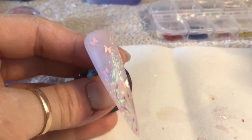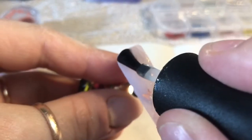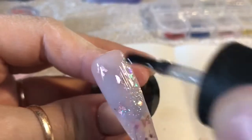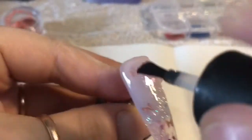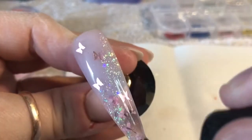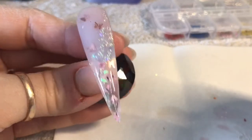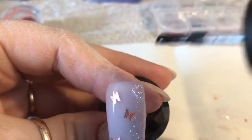I'm just going to go ahead now and topcoat the nail. We've got the soft pink of the acrylic, then beautiful rose gold butterflies, and then that iridescent glitter flows down the nail towards the dried flowers — I just love it. The only thing that annoyed me was a little bit of glitter stuck on the topcoat. I sometimes get little bits of glitter in my topcoat because I don't clean the brush enough when I put it back in, which is a bit annoying. We'll get it off — we don't want that ruining the nail.